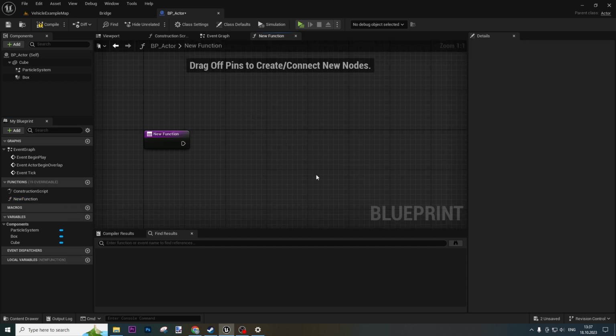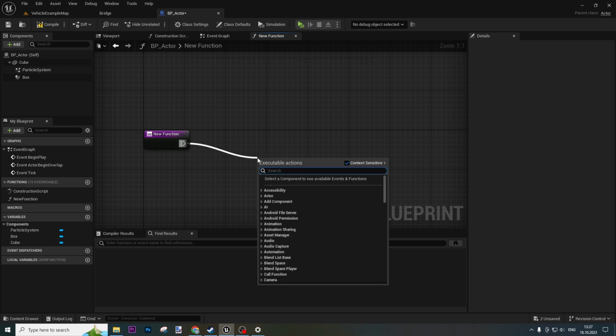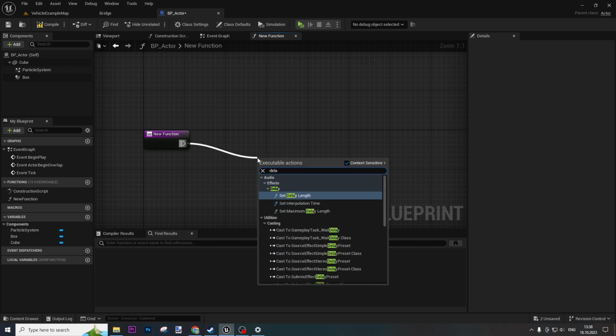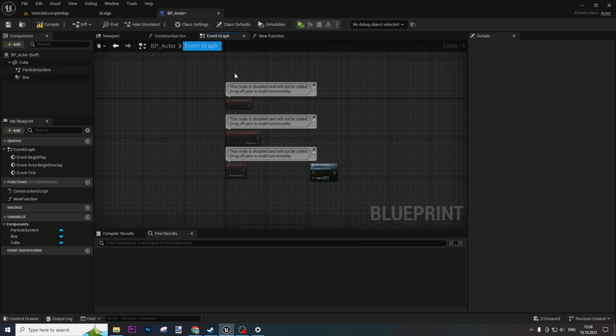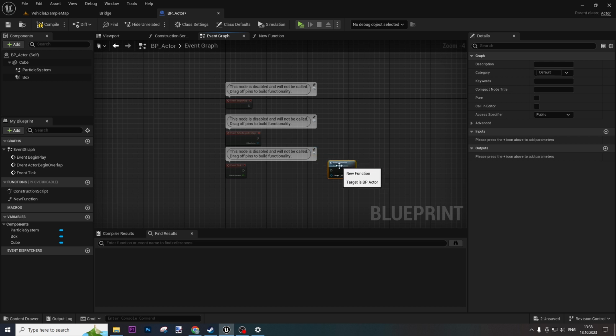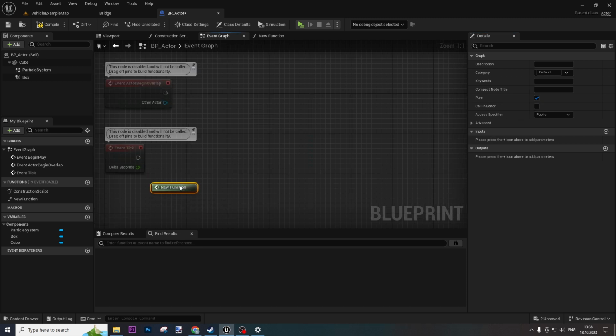But you have one limitation: you can't make them work in time. So when you try to add a delay, for example, you can't, because delay requires time, and you don't have time in the functions. Functions are instant. For example, you can even find this Pure, check this, and you get a function that doesn't even have a pin. You can connect it. This is because this is instant.